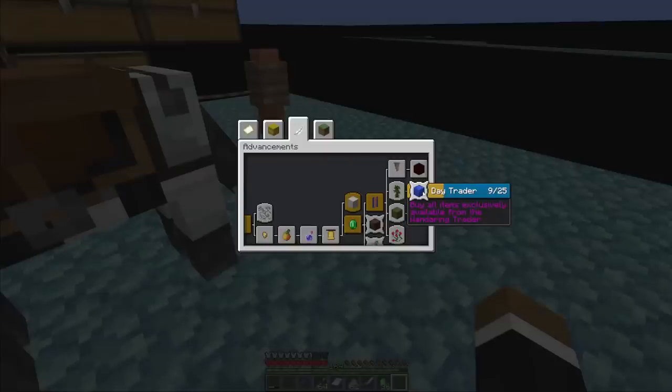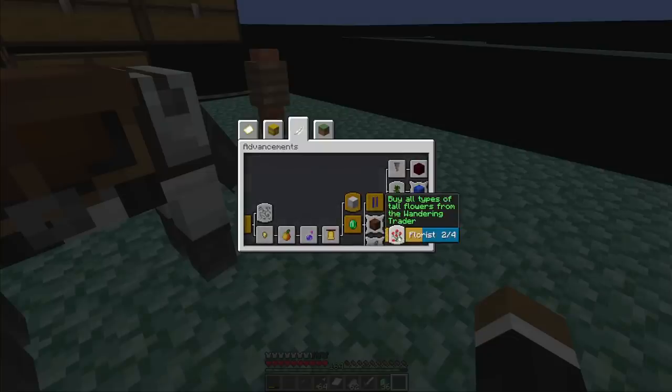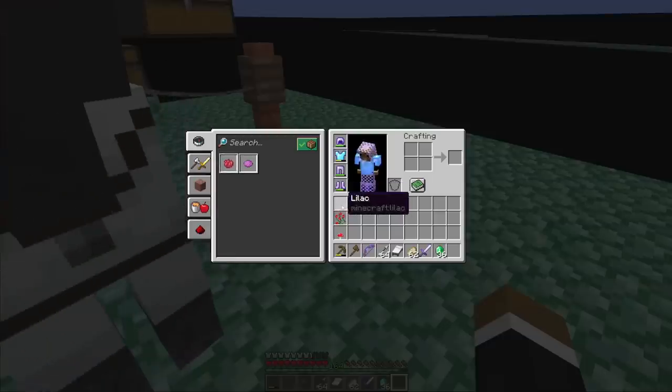There's actually also an advancement that keeps track how many items we already bought that are exclusive to the Wandering Trader. So 9 out of 25. Hope this is accurate. And there's a second one, buy all types of tall flowers from the Wandering Trader. Okay, I'm pretty sure we already had lilac. But at least we have the rose bush as well now.